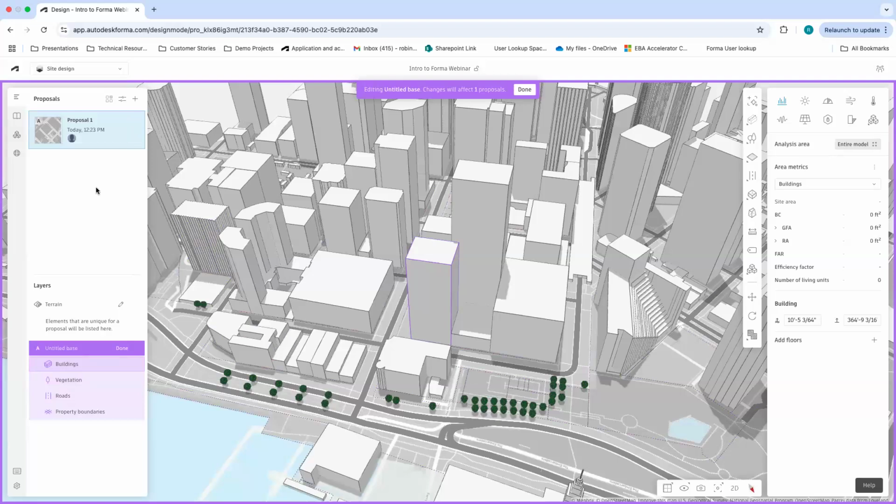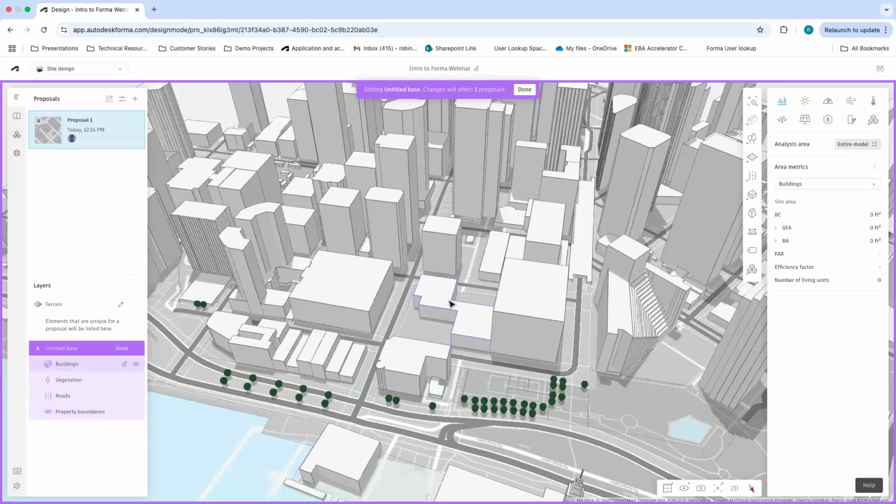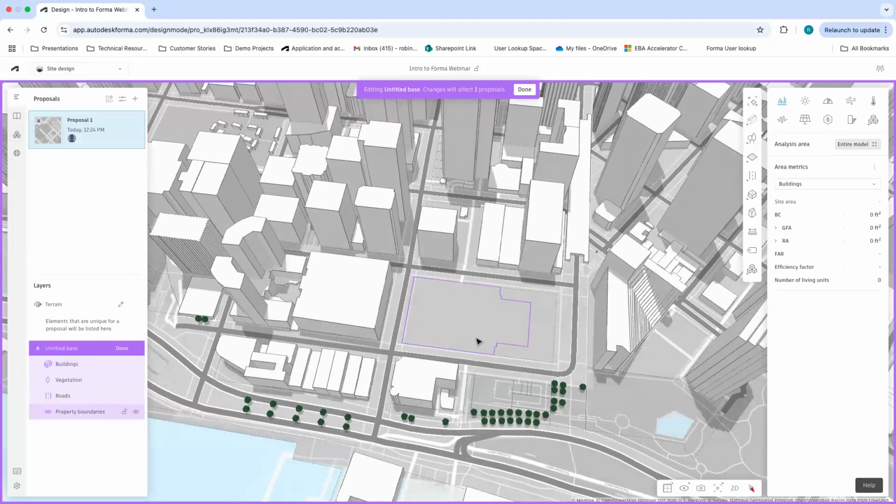You're supposed to have many proposals or design options for your project. So you would have one layout in one and another orientation in another and compare them with each other. I like to call the proposals design options. And the base layers are layers that are present throughout all of your proposals. That's why the context that we've ordered is automatically going to a base layer, because we're assuming that the context is not going to change and you want the same context throughout all of your design options.